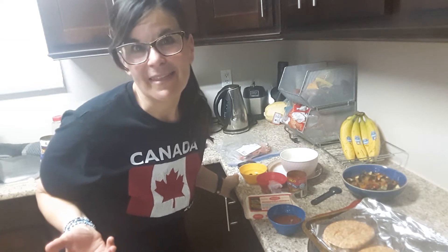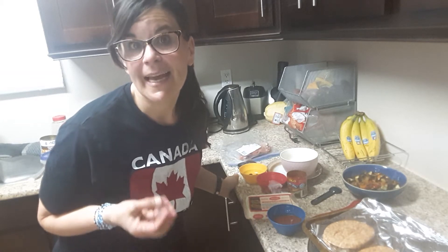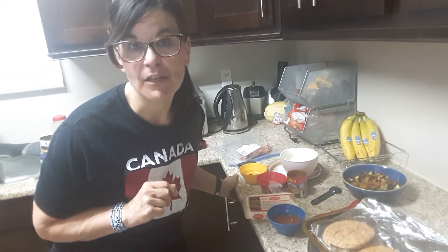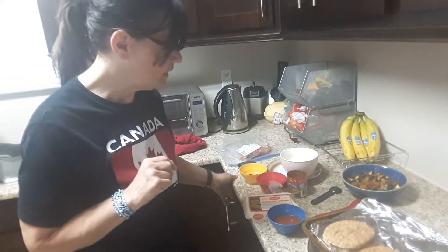I don't like things that are soggy — I like things with a crisp. A tip is that when you toast things, it takes longer to eat, and we don't want to gobble it all up. For those of you that are Weight Watchers, each pita is one smart point.